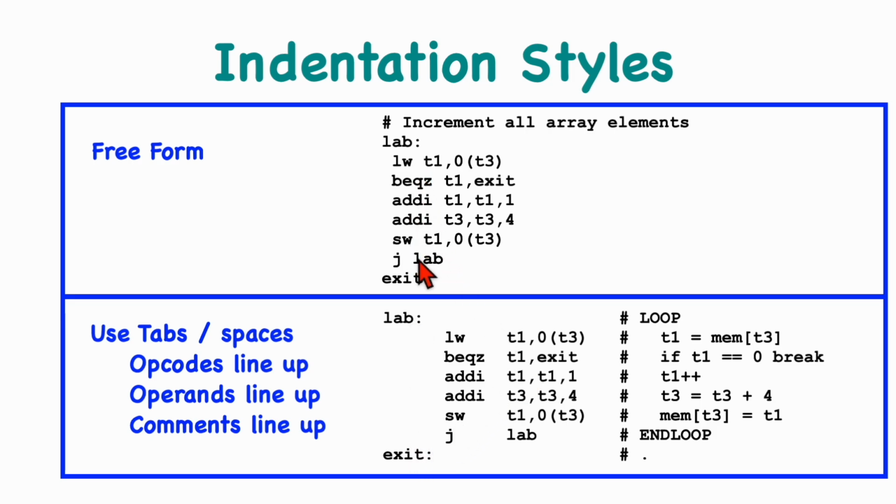And so what does this code do? Well, if you look at my comments over here, it's pretty clear that it's some sort of a loop. We're checking something and jumping out of the loop, and we get something from memory, put it in T1, increment it, and then store it back to memory, and increment our pointer in T3. So then we can look over at the assembly code and see that that is in fact what's going on. We'll talk about all these instructions later, but I just want to point out that there are two different styles, and I think that this lower style here where things line up is definitely preferable, and it's certainly what I try to do in all my assembly language programming.